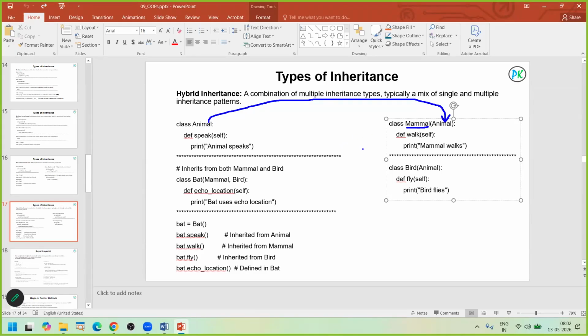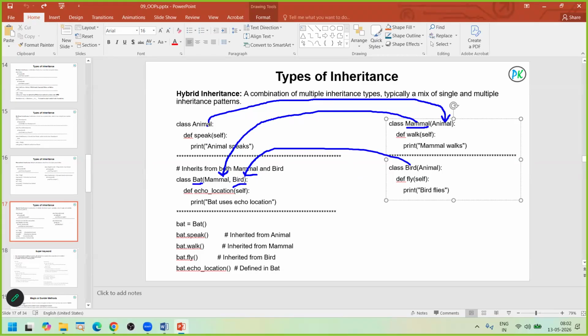At the same time, I am creating this particular bat, but bat will take one more class as well as this particular mammal also. Okay, so here I am taking a multi-level, right? Mammal is a multi-level for me for the bat. The bird I am directly taking as a single inheritance into my class. Okay, so it is simple, right?